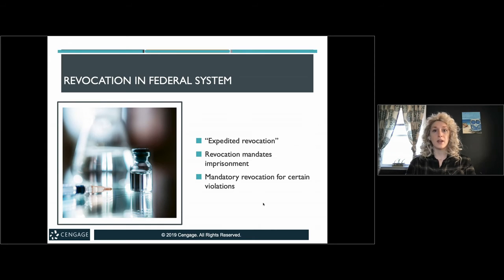Revocation in the federal system typically mandates imprisonment. You're not going to simply have your probation modified as you would at the state or local level. A mandatory revocation is necessary for certain violations. Some of these violations include having a new crime of violence or sexual contact against a child under the age of 16, possessing a firearm or a controlled substance, having a positive drug screen, or even refusing to comply with a drug screen. So refusing to submit to a drug screen is oftentimes seen and written down as a violation of probation because you're assuming that it's going to be positive. Because why else would an offender not want to comply with the drug screen and show that they haven't been using any substances?